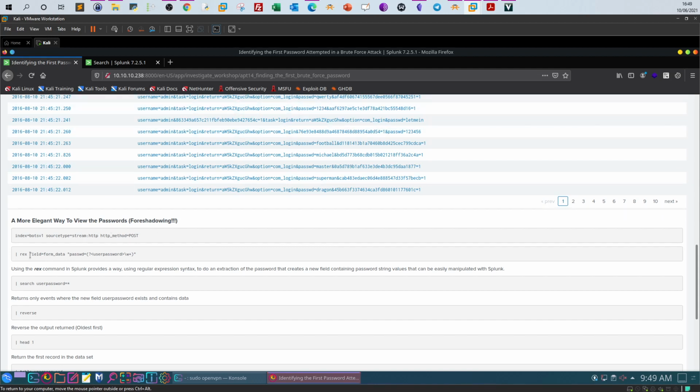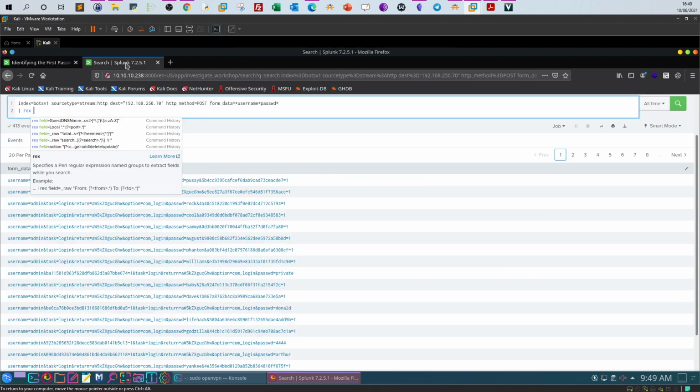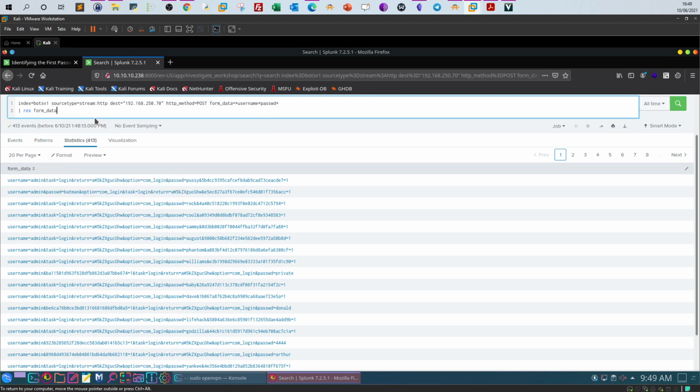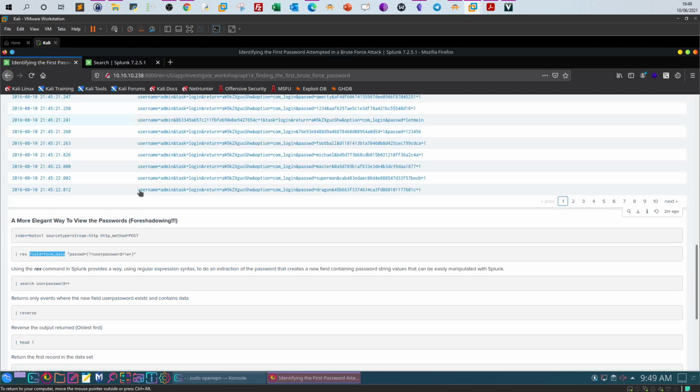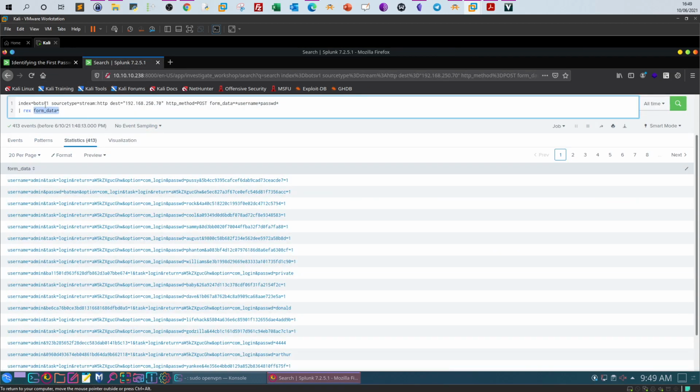So here we have to define the field. What is the field to which we will apply the regular expression? In our case, it is form data. Why? Because it contains the password. So the field equal form data, and we start with password.